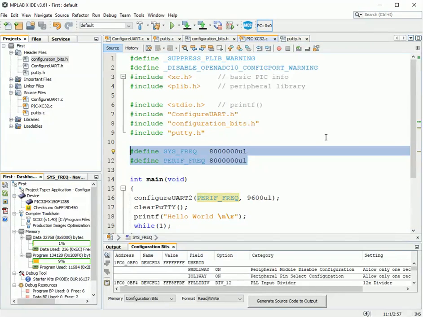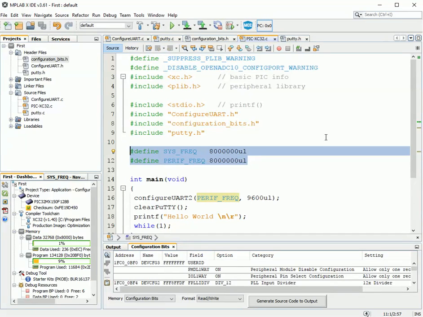As well, I usually do this in my programs from now. I define two speeds, the system frequency and the peripheral frequency. Remember, the chip works at 8 megahertz, that's the system frequency. The so-called peripheral bus clock frequency are the speeds that things like the UART module, PWM are working at.